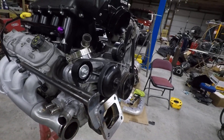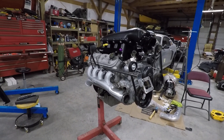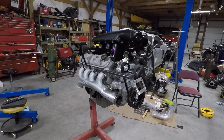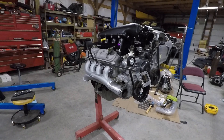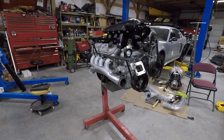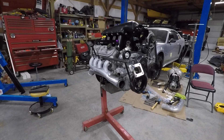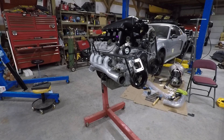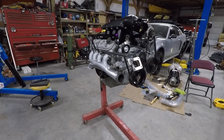At the same time, I'm giving consideration — and I'm going to ask you guys about this — to updating the turbo before I put the effort into this new hot side. I'm thinking about going to a T6 flange turbo with a bigger, like a 1.32 AR housing on the exhaust side. The further I've gotten into this and the more studying I've done, I've come to realize that even the 5.3 liter motors — especially the bigger 6.0 liters — build a lot of exhaust back pressure against these smaller turbos with the 75 millimeter exhaust wheels in them.